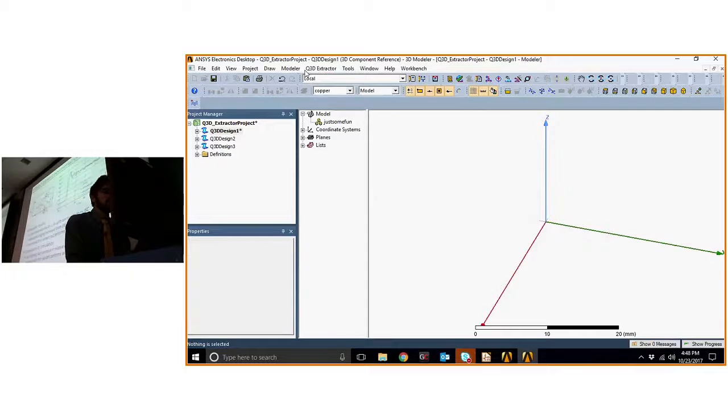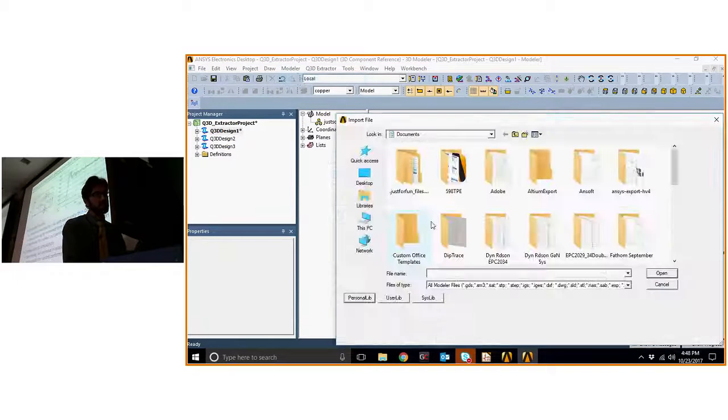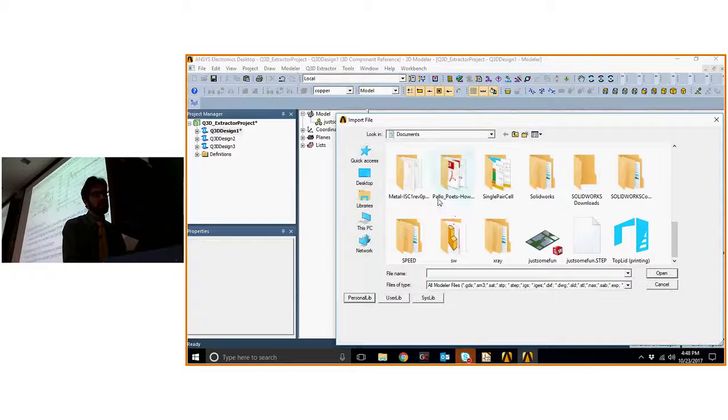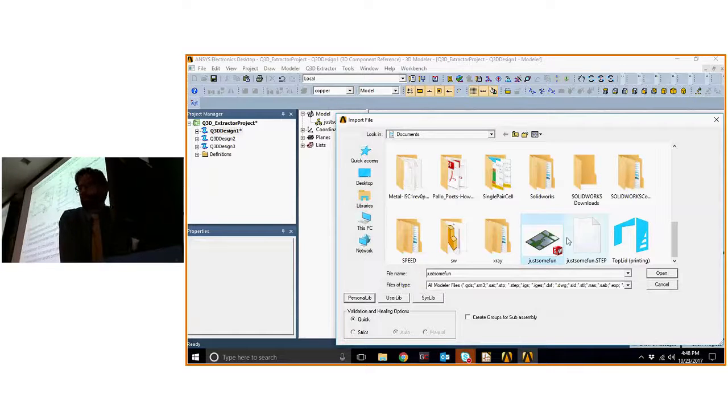So under Modeler, there's an option to import models, and you can indeed find the actual SolidWorks file. I'm not going to go through it. I thought I would. It'll act like it's importing, and then it'll give you an error. I think that's primarily because it's a new version of SolidWorks, and they probably wrote the importer for the year before. So it will import a STEP. I guess I should have explained: you export the STEP from SolidWorks, and then import it here.